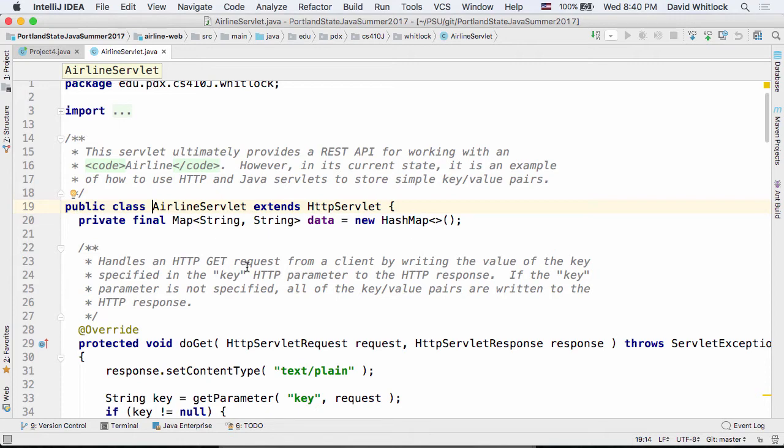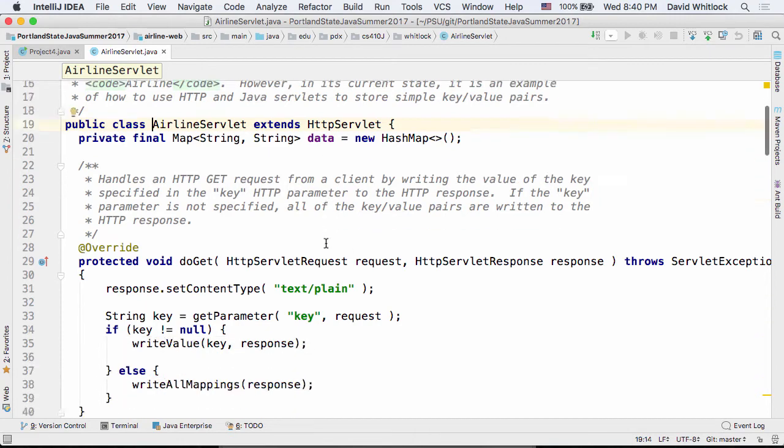The servlet API provides an abstraction over the HTTP protocol, and it forms the contract between the web container, which is this thing called Jetty that someone else wrote, and your code, which is what you write. So there's an API that you use. For instance, you have a server that extends a thing called HttpServlet, and there are methods that you override, like doGet.